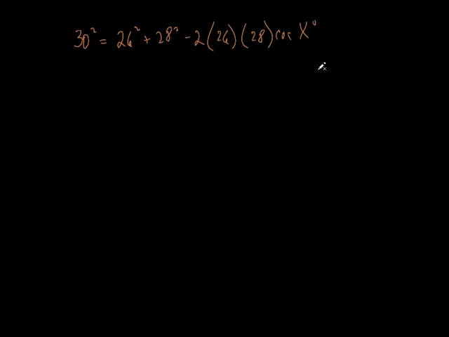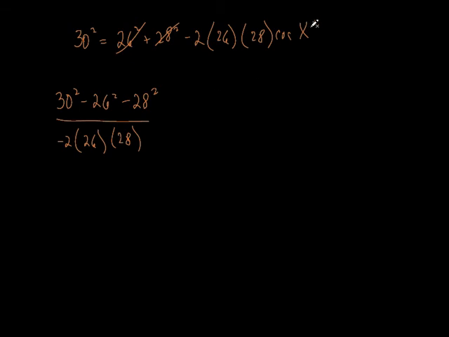Alright, same exact situation. Just doing it one more time. Let's do the math. Ready? Watch how quick we can do this. This is not that hard at all. Subtract 26 squared. Subtract 28 squared. Right? Got rid of that. Then get rid of these three right here. Divide it by negative 2 times 26 times 28. Now, if I want to get x by itself, what am I going to do to this? Take the inverse cosine of all this stuff right there. And that's what x is equal to. We can put equals x. See how simple that was? It really wasn't that hard, was it?